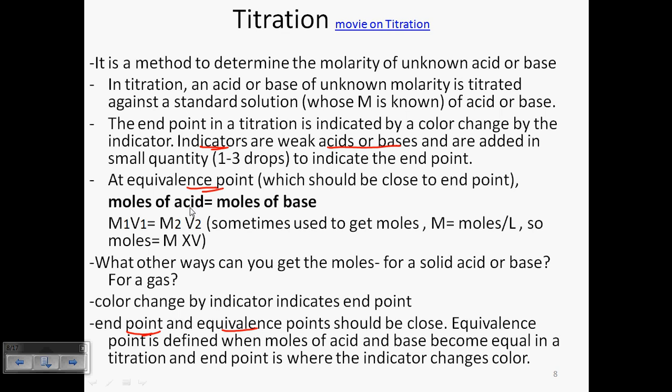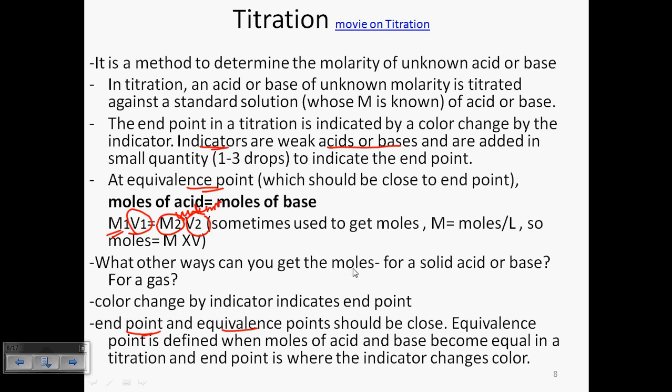So at the equivalence point, moles of acid equal moles of base. If you wanted to figure out the moles of acid, let's say your acid was unknown, and both are solutions, then moles of acid will be M1 times V1, because molarity is moles over volume. So moles are molarity times volume. And here, you know how much volume of unknown acid you took. You know the molarity of your standard solution. You know the volume of your standard solution that you had to add to get the endpoint. And using that you can calculate the molarity of the unknown acid. This is the basic principle behind titration.